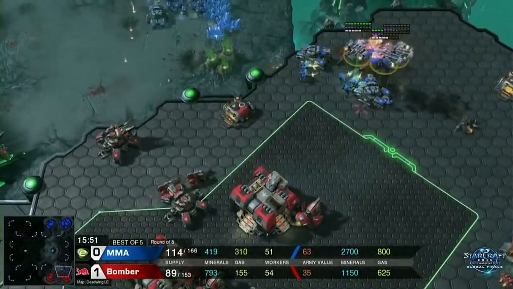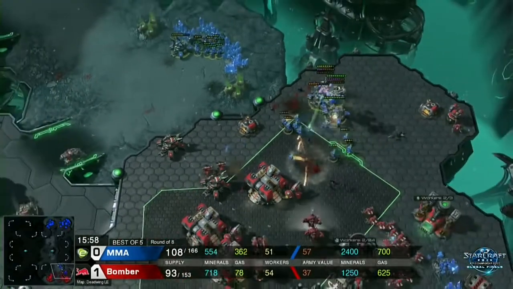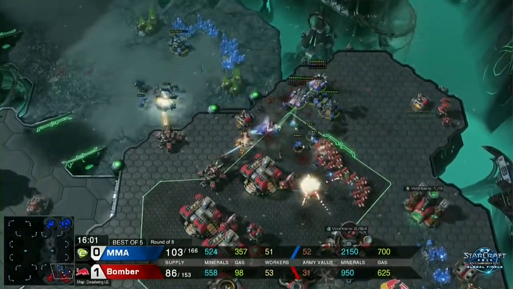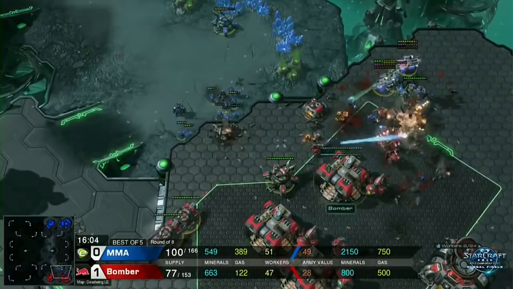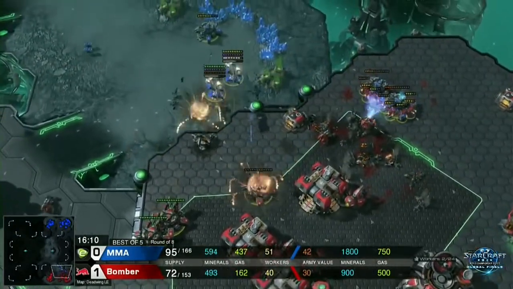Tanks do move into position to deal with it, but I feel that MMA has got quite a good position here. Yeah, as we said before, the big vulnerability in this mech when he's trying to make it work, when he's also behind, is that the SCVs come off the line. A lot of those are dying off to the siege tank fire, and he doesn't even have that much army himself to push this back in the end.